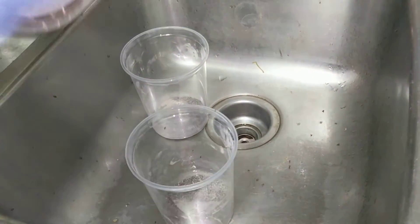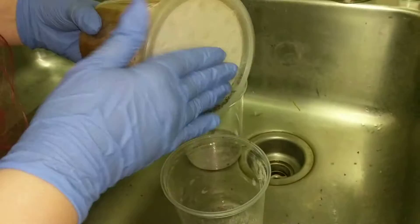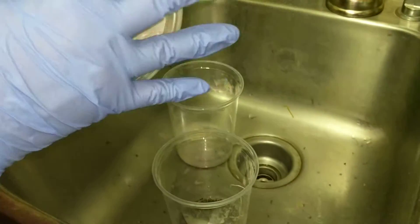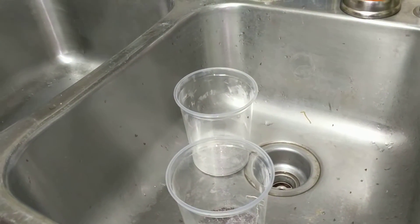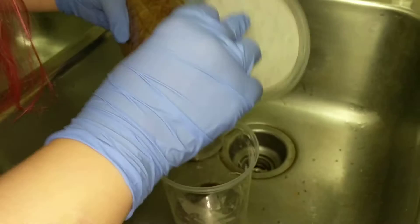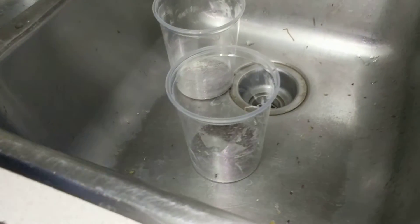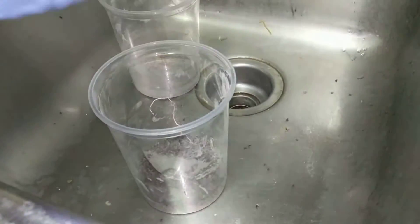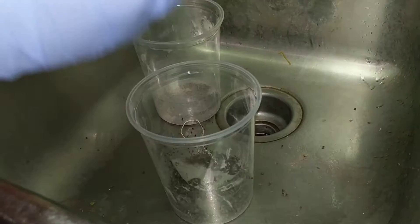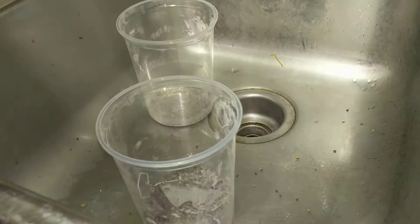If you figure you have to get that many crickets or pinhead crickets per frog per feeding, you're talking a lot of money, which is not very convenient. Pinhead crickets will grow very quickly, so you're going to need to buy them very frequently while they're still the size that they can be edible. That all being said, you can definitely use them as treats, the way you give dogs treats. Every once in a while it's definitely not a big deal. But if you do it continually as a main food staple, then it will be hard on their digestive system.